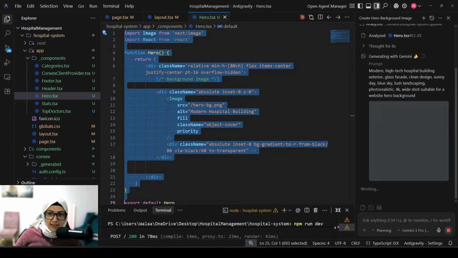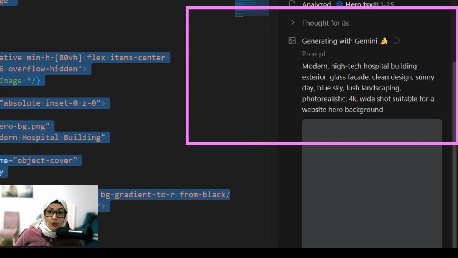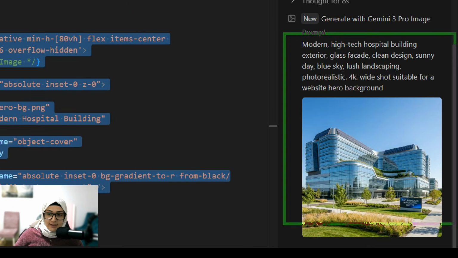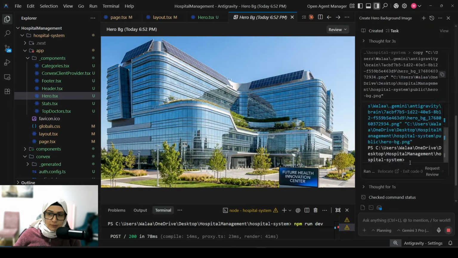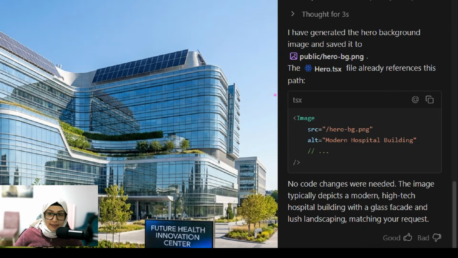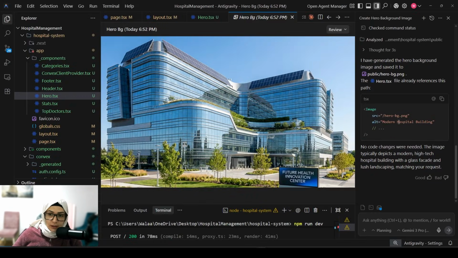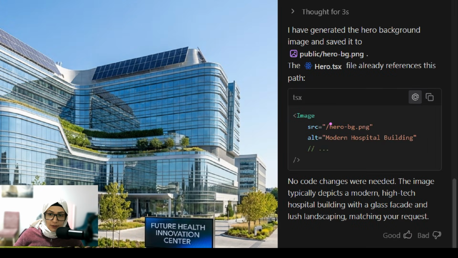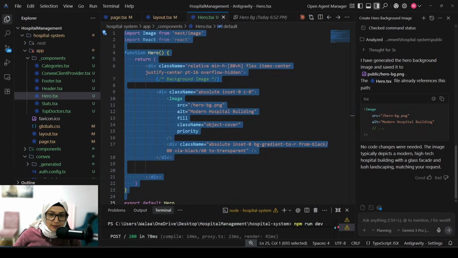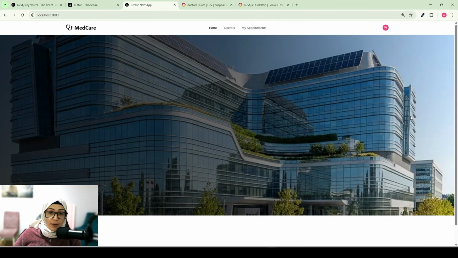And here, as you can see, it starts creating the image using Nano Banana, but inside Anti-Gravity. And here is the image we want. And look at this. It put this image automatically by default inside the page we want, just because we said here hero.png, so it could recognize it immediately. And here is our image. And it applied the overlay also.